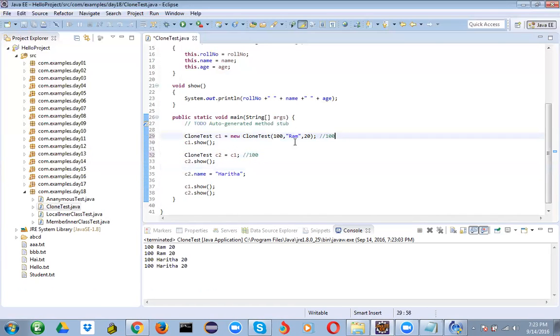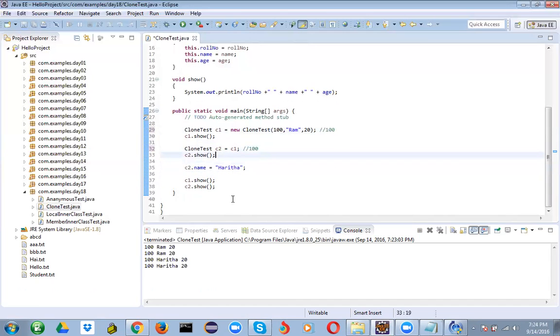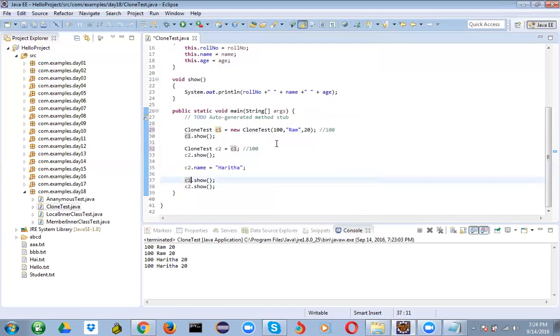So what is c1? 100. So the 100 reference is going to c2. So either you modify c1.name or c2.name, whatever you do, you are modifying ultimately the same address. c2 is also allocated to the same memory. This is the most common and confusing interview question. Most people get confused here. When you do it like this, it looks like we are copying, but actually we are not. We are just declaring one more variable and pointing to the same memory location, so it's ultimately only one object.